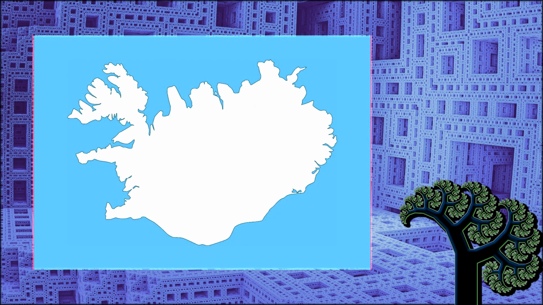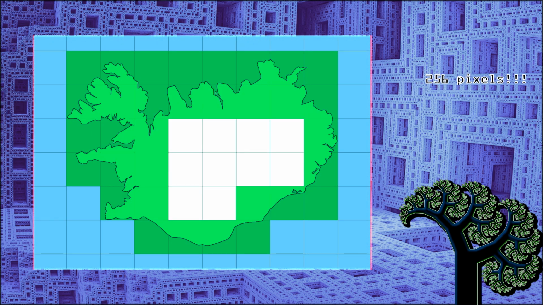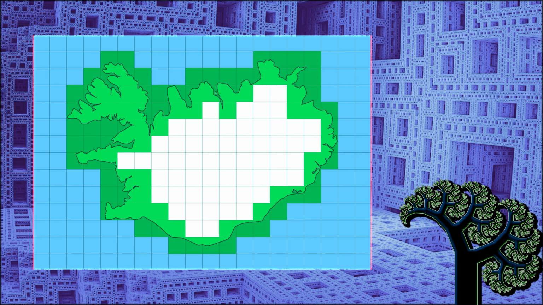So let's estimate the fractal dimension of the coast of Iceland we used earlier. We'll start off with a grid size of 265 pixels. This is our starting scale. We'll then color all the boxes that have a little bit of coastline in them, and then we'll count the number of boxes, which in this case is 33 boxes. Okay, now let's do that again, but this time with a grid that has been scaled down by a factor of 2.